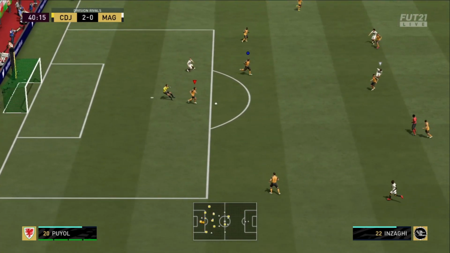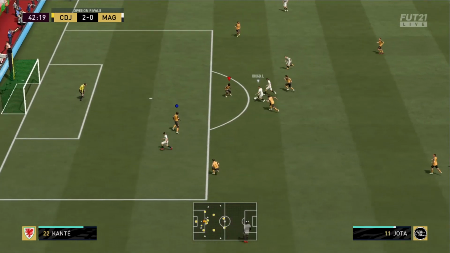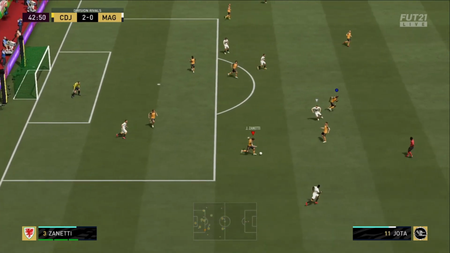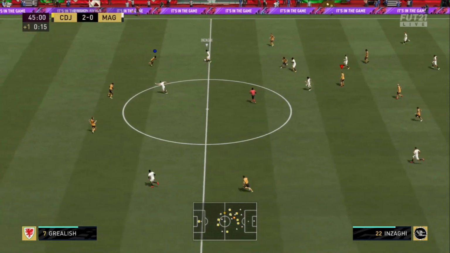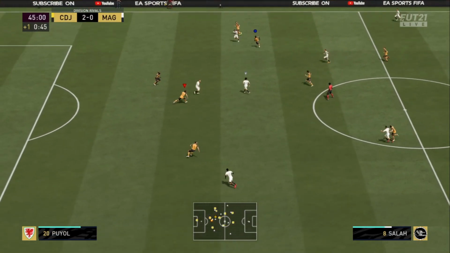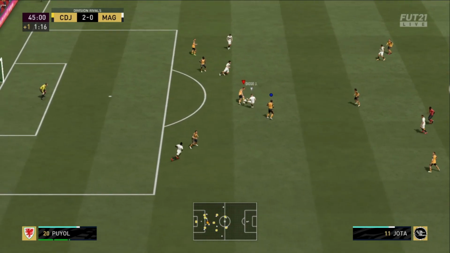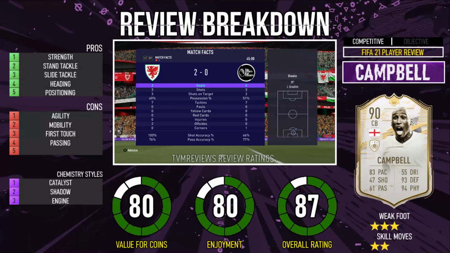Defending, honestly, you'd be hard-pressed to find a defender out there who can slide tackle as well as Sol Campbell's Moments card. He is an absolute monster when it comes to those slide tackles. He'll take the ball off anyone, no matter what angle he's at. Sometimes he gives away fouls. He gave away a penalty that, to be honest, I didn't think was a penalty. I think he took the ball cleanly. Maybe had to take the man afterwards, but he didn't take the man beforehand, so there we go. I don't really understand why.